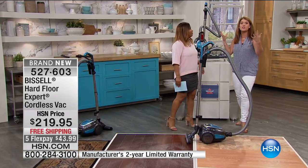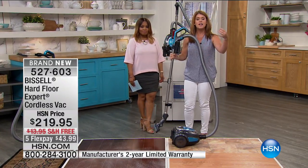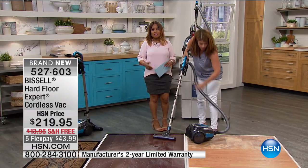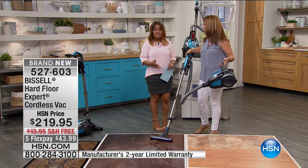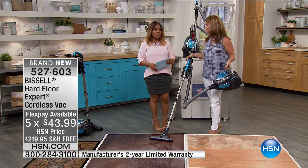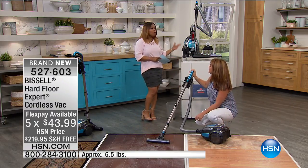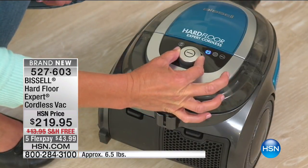Cutting the cord is really so big. It's taken so long — Bissell is the leader when it comes to clean, and it's taken so long to come up with the technology to give you that battery and keep the power. That's what it's all about. Because the power is the most important part of this, and we know Bissell is that trusted brand name that delivers every time. FlexPay is the reason why you want to shop with us today at HSN. We're going to be shipping this to you with free shipping and handling. Maybe your vacuum was a little bit dated, or you're overbuying belts and bags, and you've been looking for the perfect canister-style vacuum.